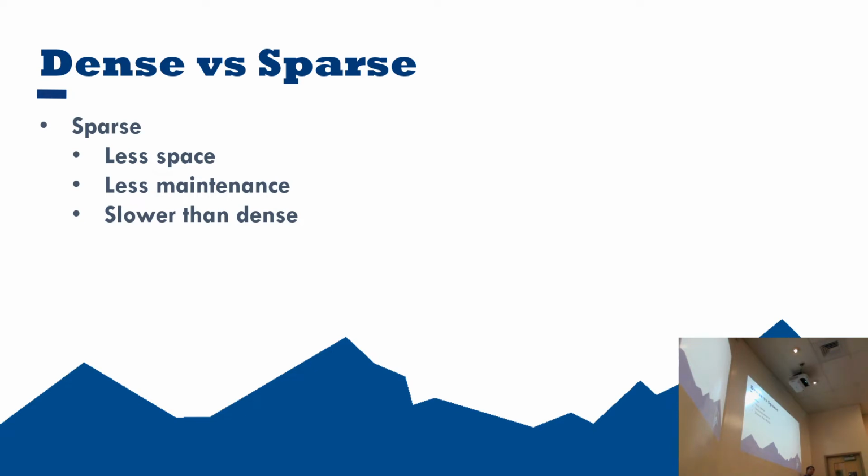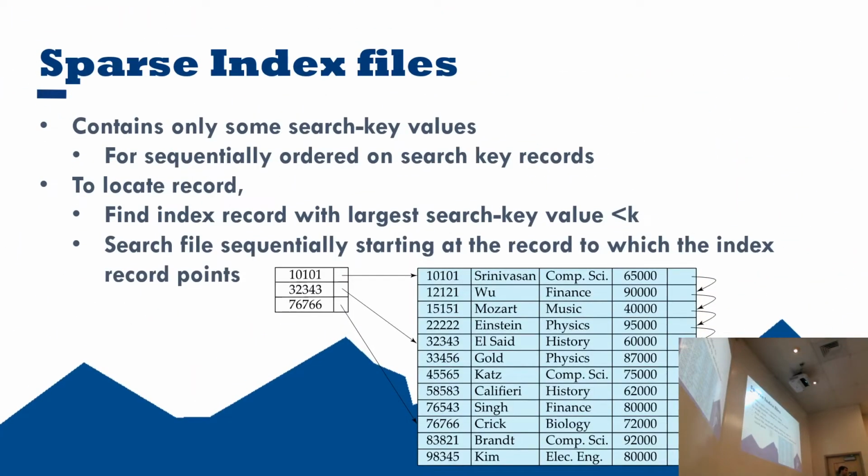But when you're using sparse, the processing power that is required is going to be substantially higher, because you're not just finding a key in sequential order. You may then have to do an additional step of searching sequentially from the point of the key to wherever you're going. Does that make sense?